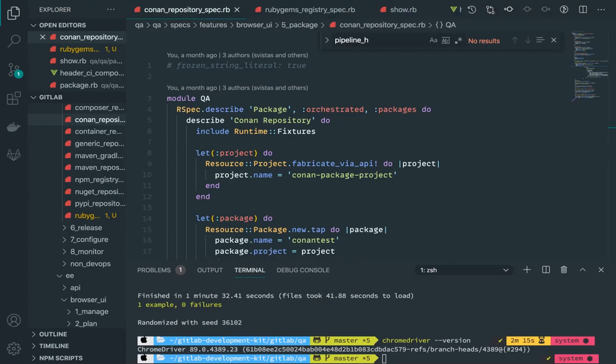Do you see something with Ruby here? Rails. Does it have a gemfile?